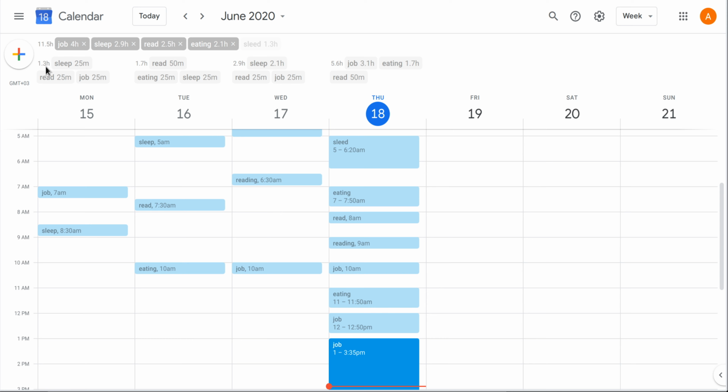And here we have a summary for each individual day with its own combined duration, and these numbers sum up to the combined duration of planned events for the whole week. So another cool feature is that you can select a specific event to view it in isolation. For example, let's say you want to mark a job event to see how you were doing during the day, during the week.